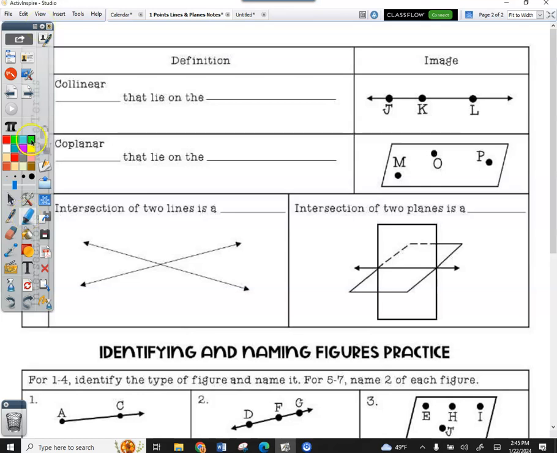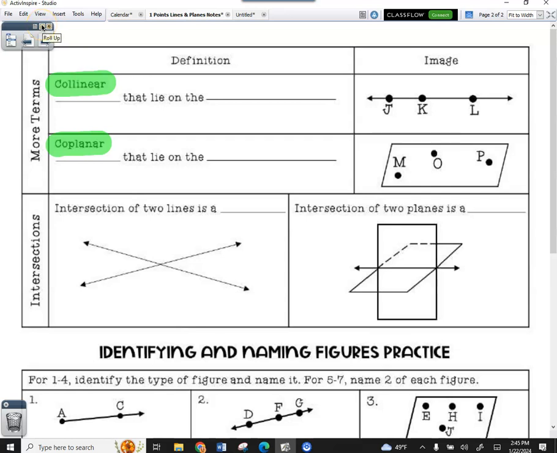Okay, take your highlighter and please highlight collinear, coplanar. We will not spend a lot of time here, and there's really not much to fill in, but go ahead and highlight them because, yes, they are vocab words. Collinear, we already talked about on the other side. It is rare that we have so many vocab words in one day. Today being the first lesson, we have some. Collinear: points that lie on the same line. Hence the name collinear.